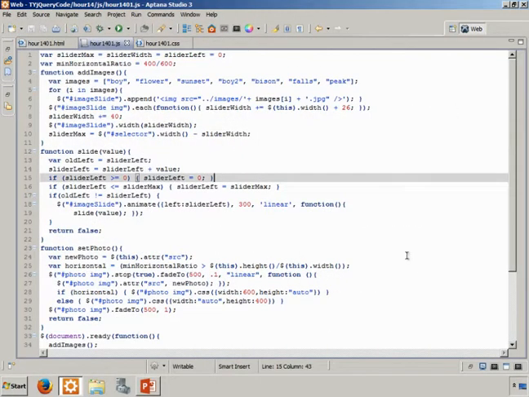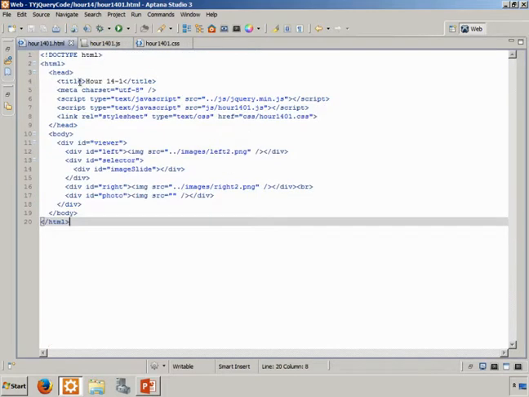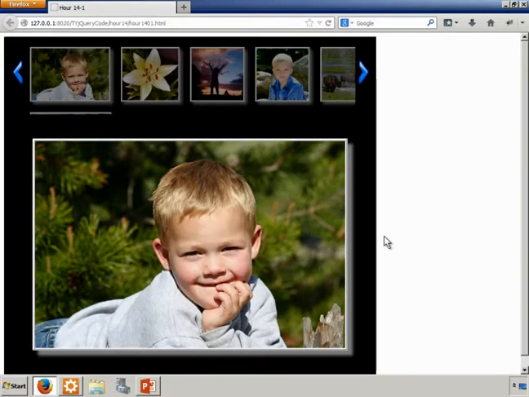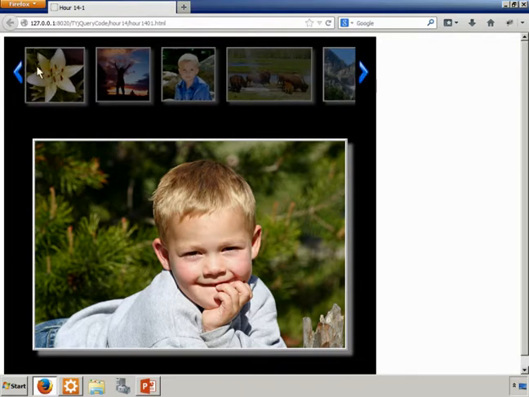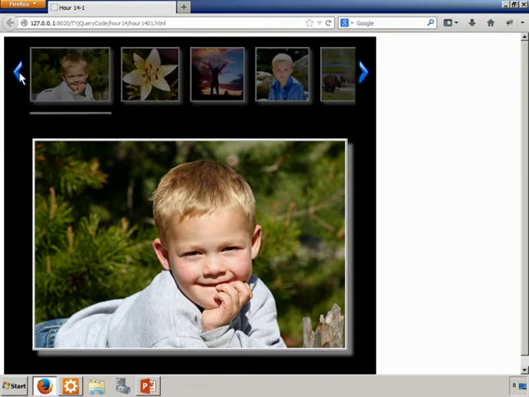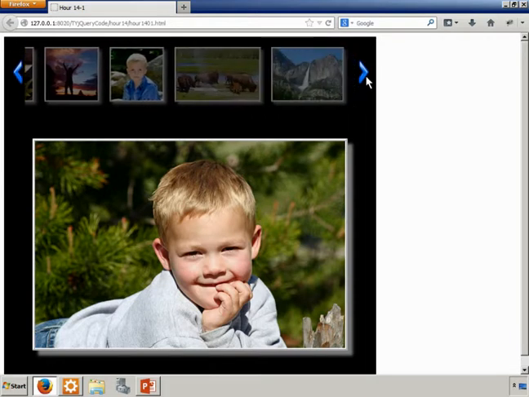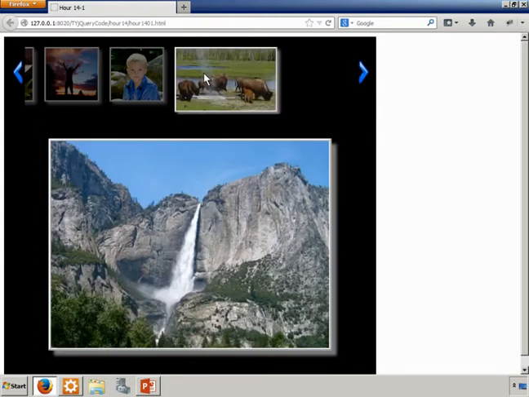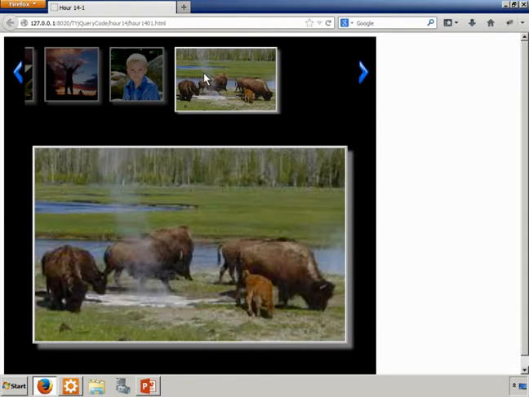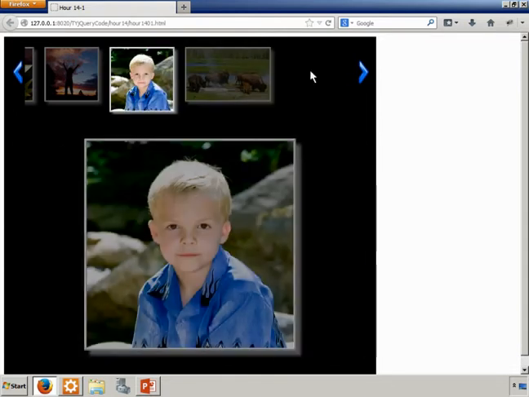Speaking of the project in action, why don't we begin by selecting the HTML file, Hour 1401, and then running the project in Firefox. What we have here is a really nifty slider control with a left arrow and a right arrow. Hovering over those automatically, or as an old colleague of mine used to say, automagically, scrolls through the images in a predefined list. When you select an image, notice that it both magnifies in the film strip view, and then when you click it, you see a full-sized representation below.